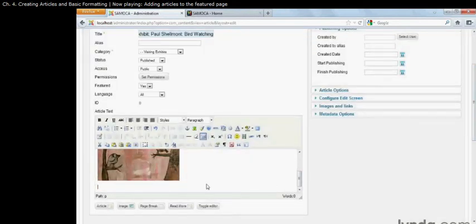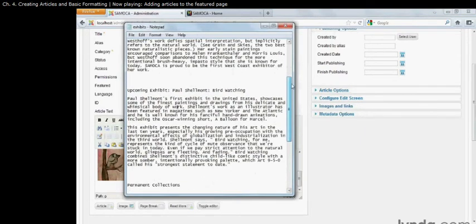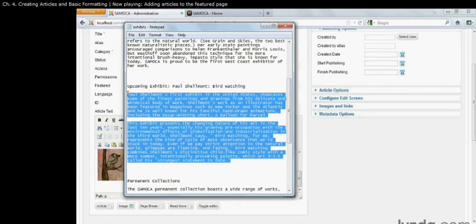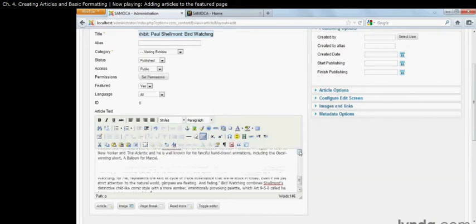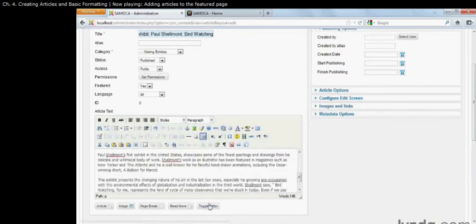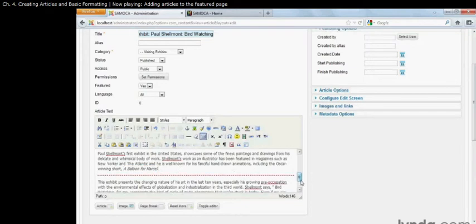At the end of the picture, then I'm going to go to my text article here, and I'm going to highlight all of the text that pertains to this article, Control or Command C to copy, Control or Command V to paste. I'm going to click in between my first and second paragraph and put in my Read More. I'm going to take the words here, A Balloon for Marcel, and make them italic, because that is the title of an Oscar-winning short. And so this article is now in place.